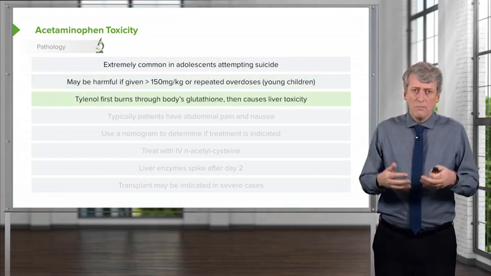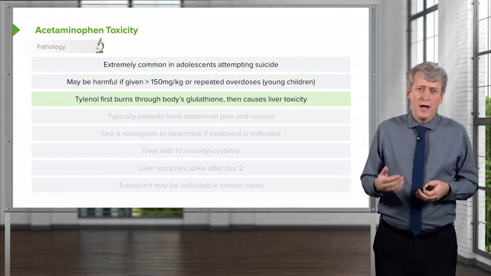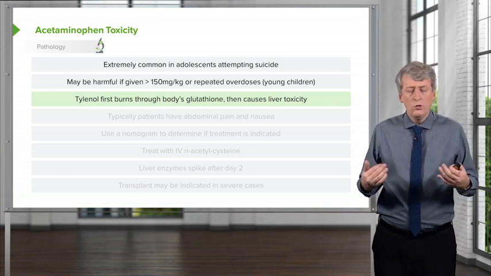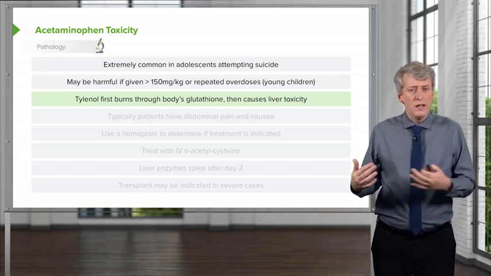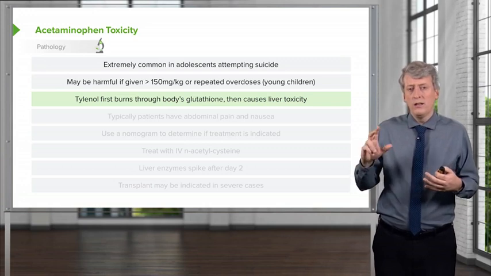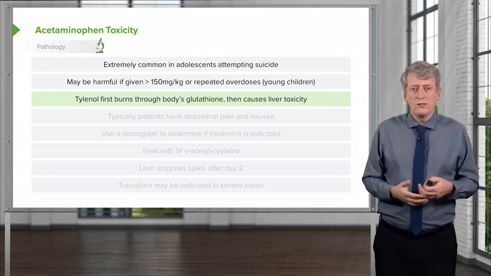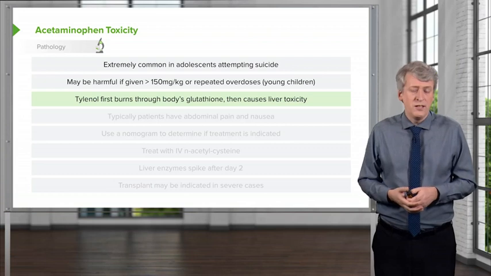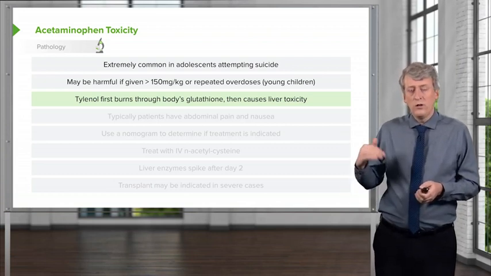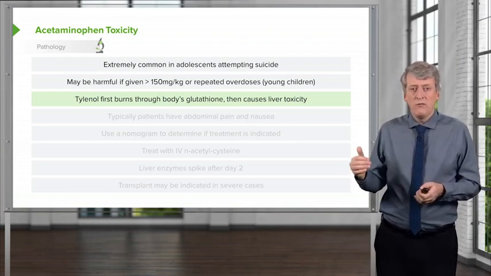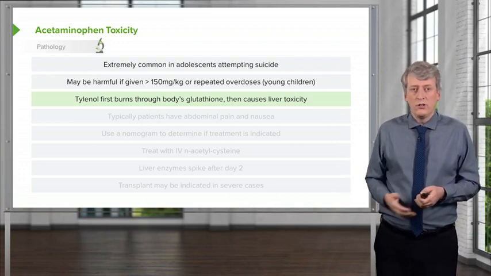Tylenol, when it gets into the body, first burns through the body's glutathione. So glutathione is in our liver, and it's allowing the liver to degrade the toxic metabolite of acetaminophen. Once that glutathione is used up, the acetaminophen then starts causing liver toxicity.